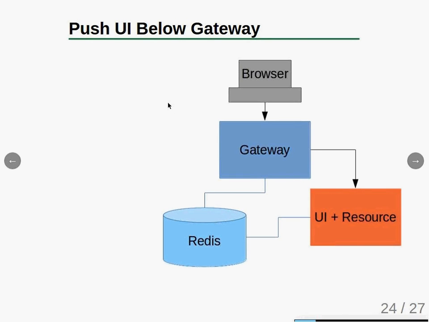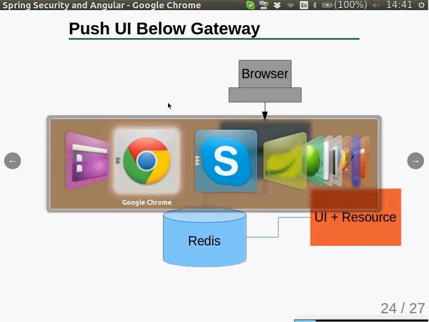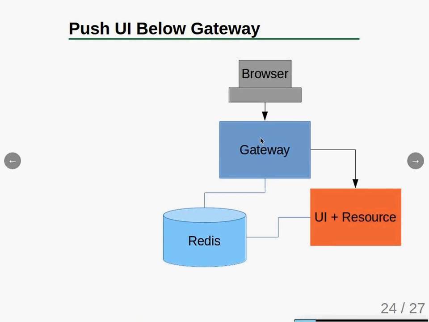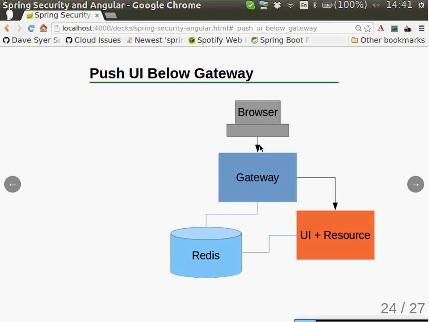So I'm going to show you that basically by, well, I'll make the observation first that this UI plus resource thing in the bottom of the screen here is basically identical to the first application we ever wrote, the basic one. And so if I can just take that basic sample and put a very simple gateway in front of it, I will have achieved my objective. So let's see how I'm going to do that.